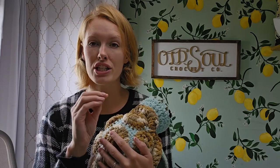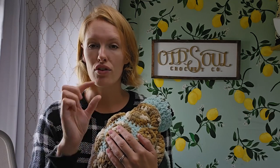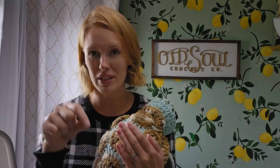How the tutorial works: I will be teaching you the repeat for each of the rows, and then after that I'll skip to the end of the row, so you'll need to have your pause button ready. I figured that would be less annoying than sitting there watching me crochet every single repeat. So once I teach you, we'll just skip to the end of the row and we'll start the next row. So that's how that will work.